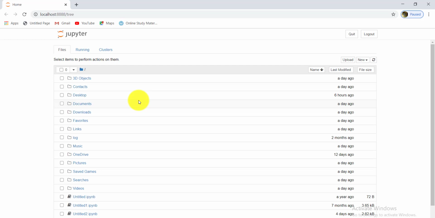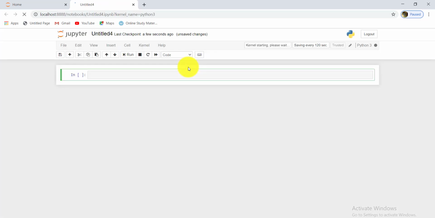Yes, Python Jupyter has been opened. How can you do the programming? You have to select the New option, and from there you select Python 3. Okay, so from this prompt you can do your program.